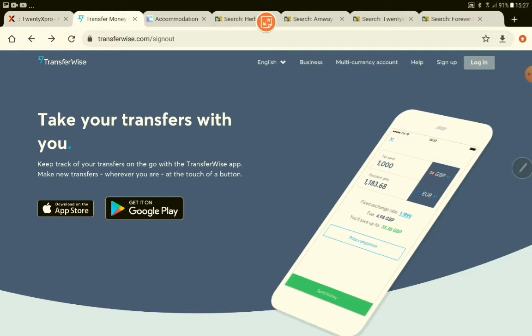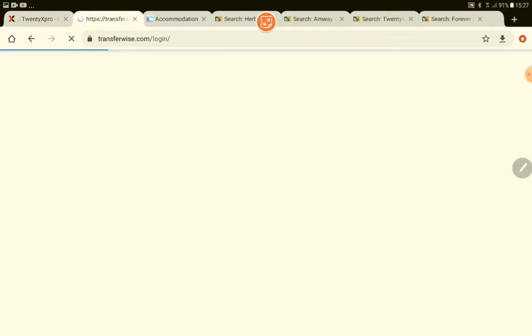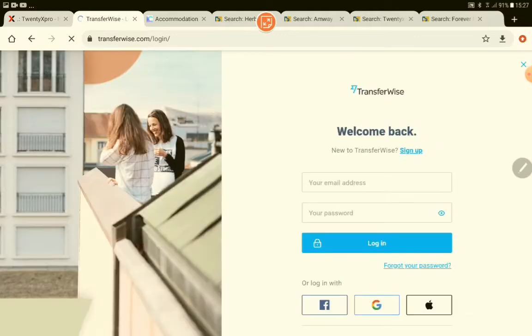When you're signing up, try as much as possible not to associate your account with a currency. Otherwise, sometimes it makes it difficult when you want to change the currency that you have assigned or connected your account to. So I'm going to log in real quick by clicking on the login because I've already created an account. So if you're starting, you need to sign up first to create an account. So I signed up with my Google account, so I'll click on the Google and then it will open up.